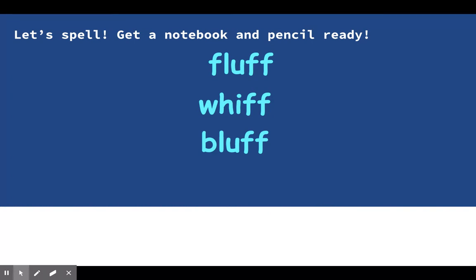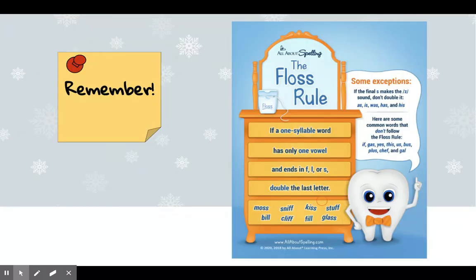And your last one, muff, like an ear muff for you to wear if you are outside in the cold. So your word is muff. Let's do it. Fingers up. M-u-f, muff. M-u, double F to keep the vowel short.